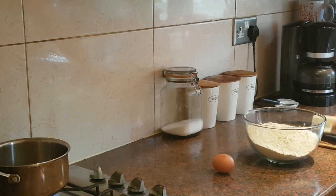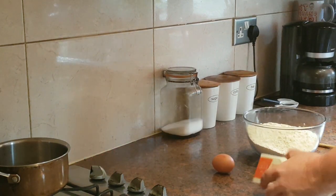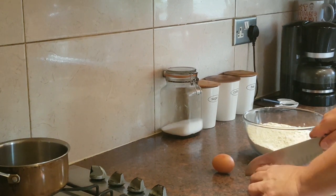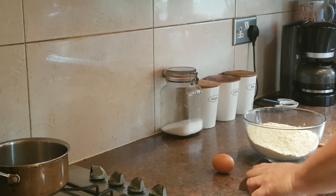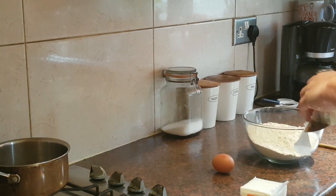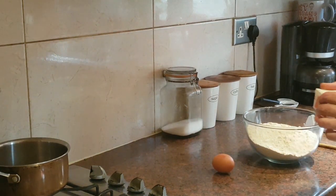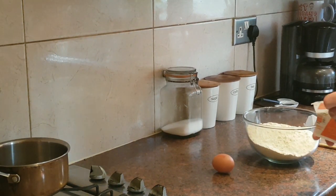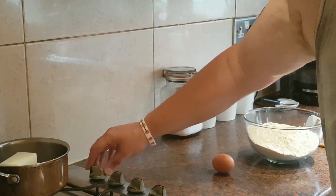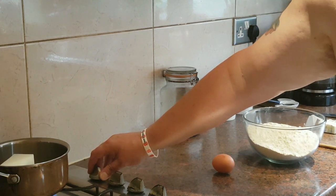Into that, I'm going to add about 200 grams of lard. These aren't exact sciences, cut off where the lard is usually marked in portions on the back of the packet, up to 250 grams. So into that water, I'm now going to add about 200 grams of lard, and that needs to melt down into the water. You don't want it to boil too hard.